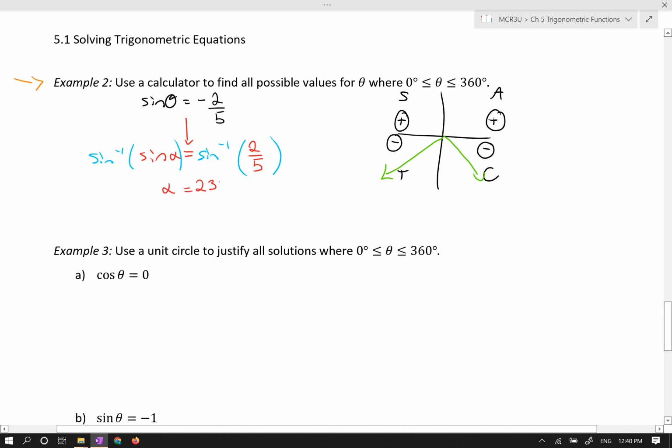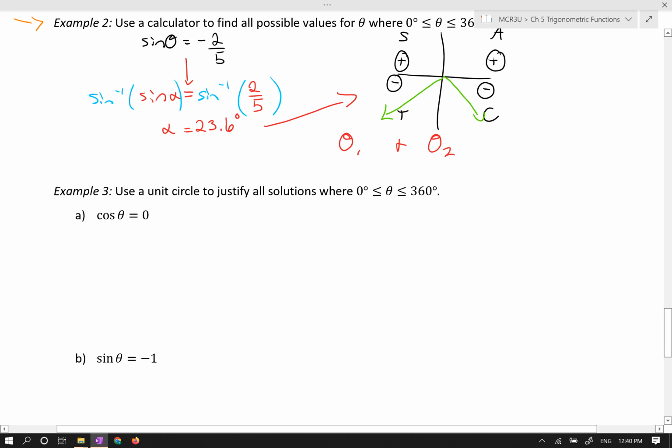23.6 degrees. So you should be able to, and the completed version will be uploaded to the classroom, use that information for alpha to determine your two solutions, theta 1 and theta 2. So try it out on your own.